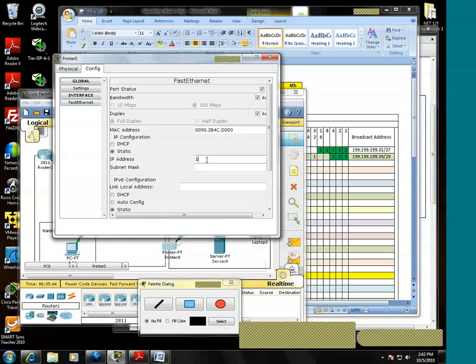IP address is 199.199.199. Can I use 38? Yes, you can use 38. And I need to assign a default gateway too.